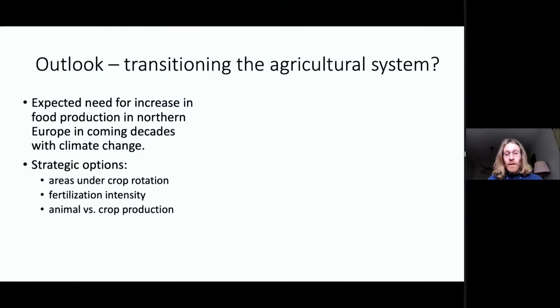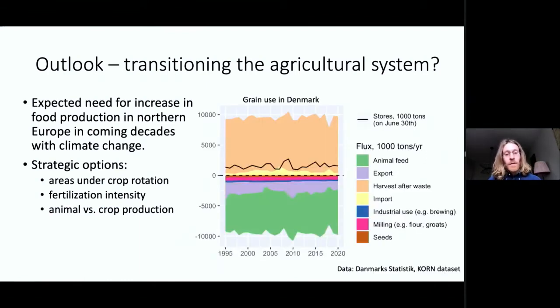And I will bring your attention to maybe one last fact here. So our agricultural system is a combination of crop and animal production, but I pull here data from the Danish official statistics, on grain use as an example. So you see in the positive part of these graphs how grains are produced either domestically, that's the orange, or imported, that's a smaller share. But most interestingly, on the lower side of this graph, you see how it's used. And what you see is that the lion's share here is this green area, which is grains that are used to support animal husbandry and dairy and meat production.